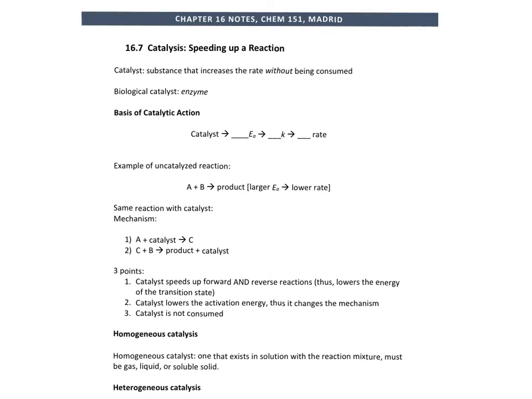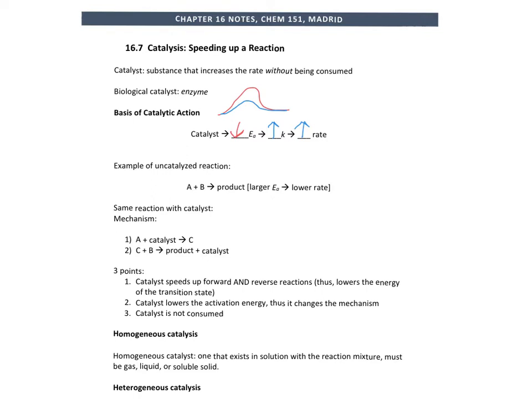So, what does that do to activation energy and to the rate constant? Well, a catalyst lowers the activation energy. Remember, that's the barrier that a reaction must go over, or the threshold energy that it must meet in order for a reaction to occur. Basically, it just lowers that hill. It makes the hill easier to get over. So what happens to the rate constant is that it increases, therefore it also increases the rate.